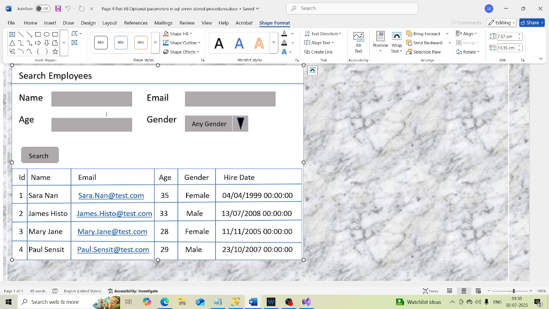So first of all, we need to check if there is some text in, let's say, for example, the name text box.